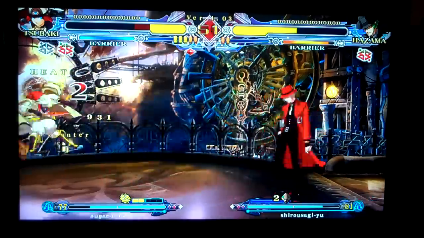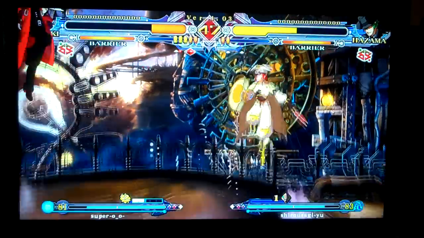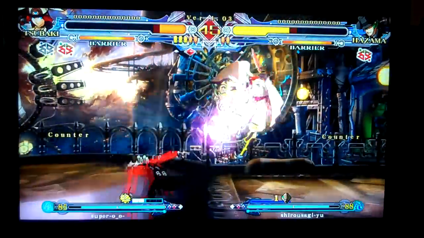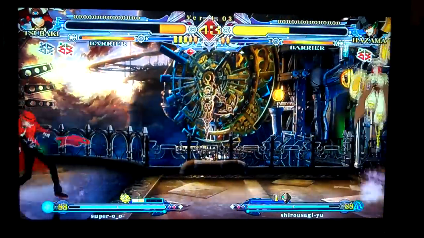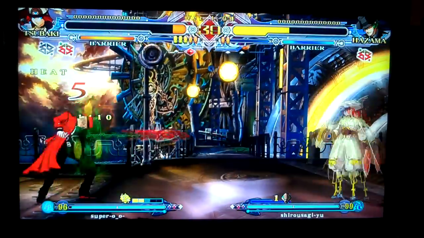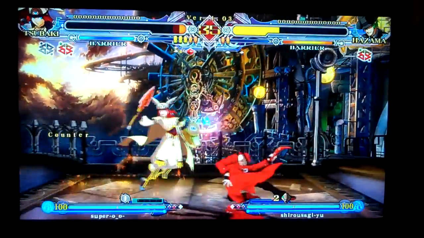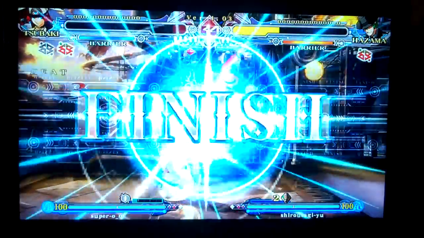Combo with Tsubaki. You get the anti-air counter hit with Rising Fang if you follow it up with 63B. See Tsubaki, already blocked, does not. So let's let that one go. 3C counter hit, Zenega, 60.